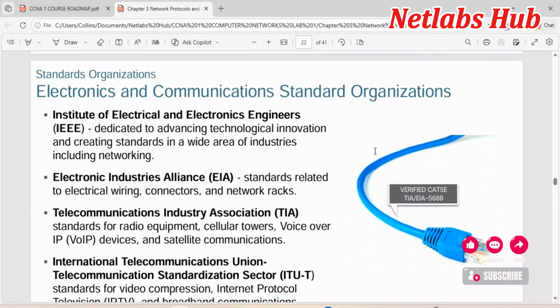Electronics and Communication Standards, we've got this one. The Institute of Electrical and Electronics Engineers is dedicated to advancing technological information and creating standards in a wide area of industries, including networking. We've got the Electronic Industries Alliance, related to electrical wiring, connectors, and network racks.